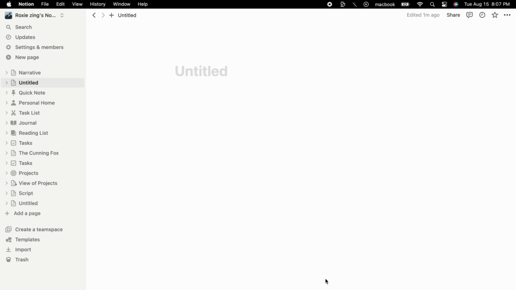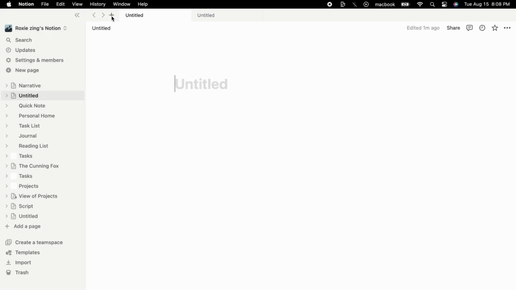Today, I will be going over how to use Notion, a beginner's guide, so let's get started. Notion's power lies in its blocks and pages. Blocks are the building blocks of your content, from text to list and more. Starting is easy. Click the plus sign, creating a canvas for your ideas.